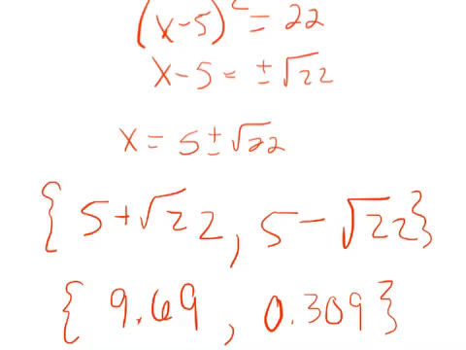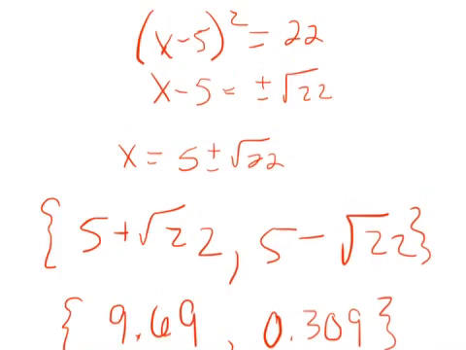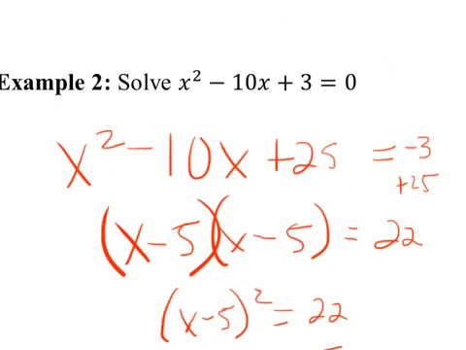Okay, and these go on forever with no repeating pattern. So these are irrational numbers. We are approximating with decimal values here. But I want you to see now, if you went back and you checked it, go to your calculator, Alejandra, and do the 9.69. And it's not going to be exact because we're rounding, keep that in mind. But go ahead and do 9.69 squared minus 10 times 9.69 plus 3. And you're going to get a round 0. It's going to be a little off, obviously, because we rounded our answer.